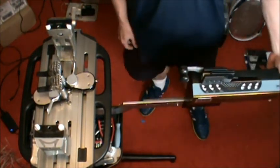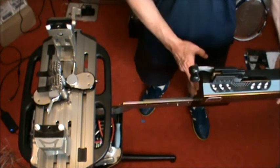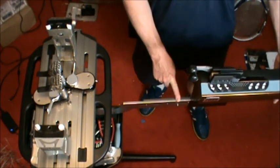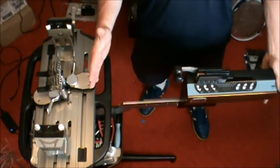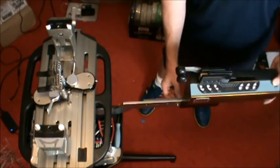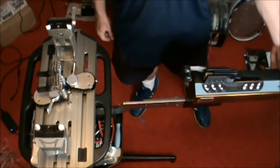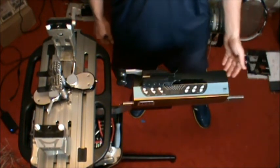Now if you want to be able to slide it any further than there, if you want it to hit the stop where your crank used to stop, you can leave that screw oriented like that. And I don't know what the distance from the racket to here is because I don't leave mine there. I like my Weiss head to be closer. So I actually pull the knob out and reset it 90 degrees so that this can slide beyond that point and get a lot closer to the racket.